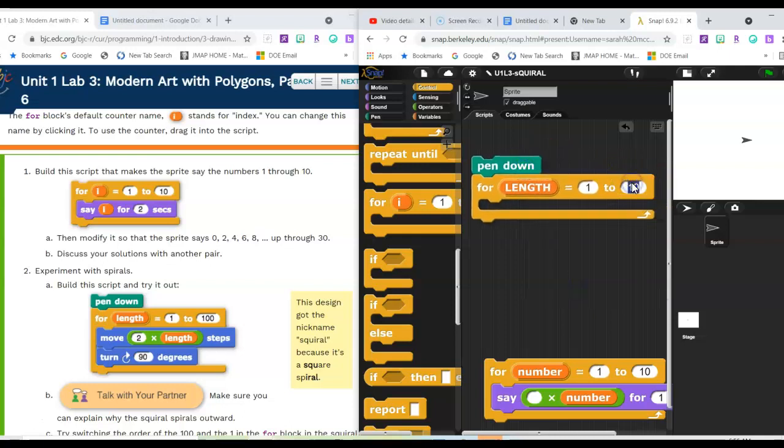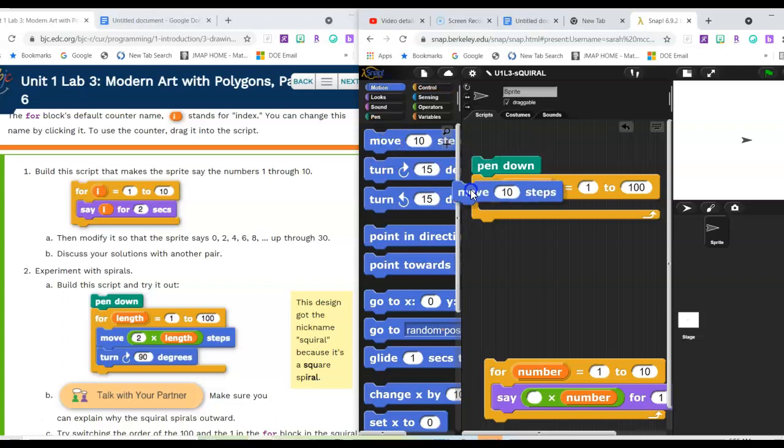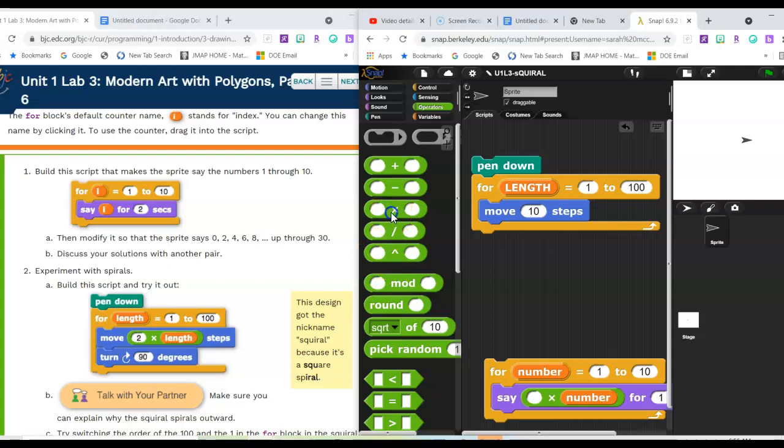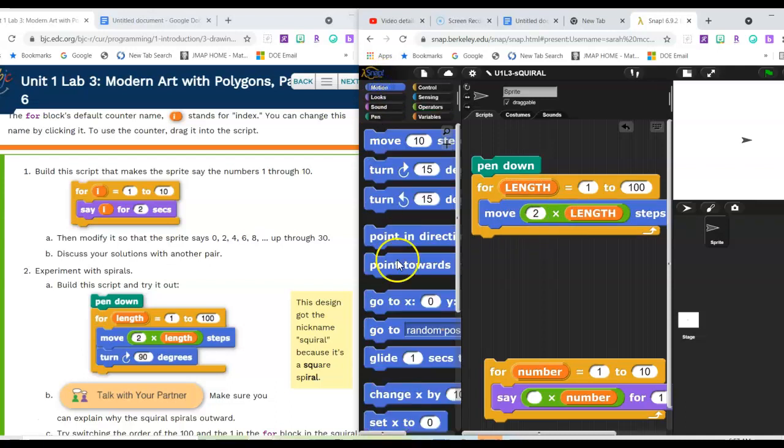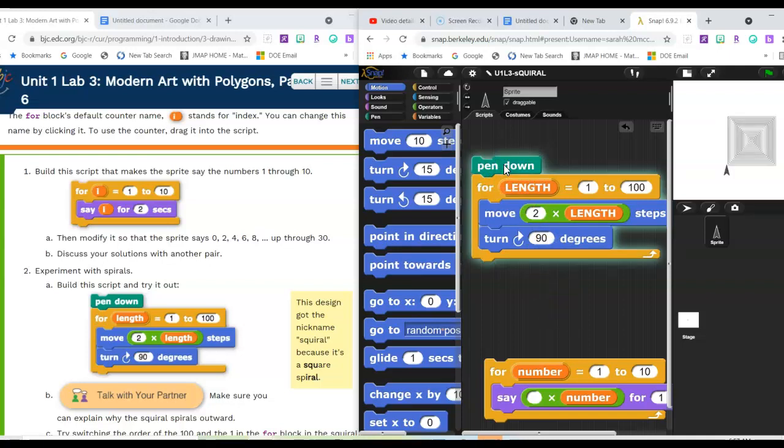They're saying 1 to 100. And then move, operators, 2 times length steps, and in motion, turn 90 degrees. Oh, cool. All right.